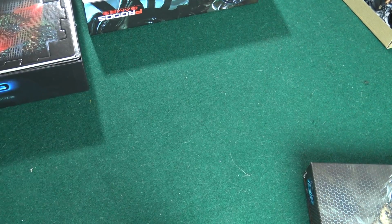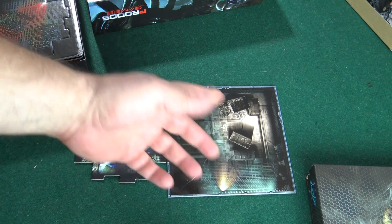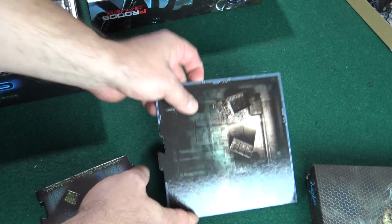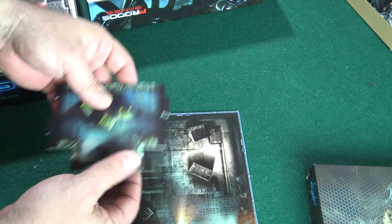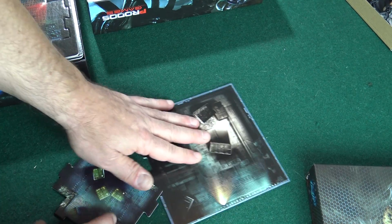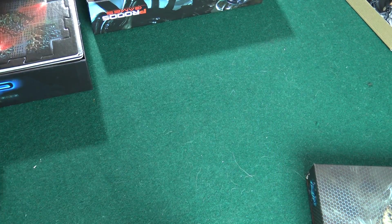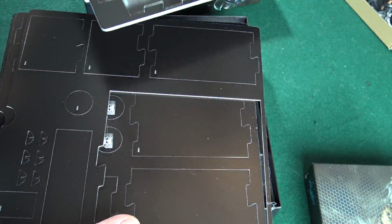We'll just pull this aside for a second. You can see the difference in the tiles. Here's the newer tile with a nice gloss finish, and the older tile, which does fit into the other stuff, has this dull coat. These are just a little bit thicker, not much, but you could tell that the old ones were starting to warp a little bit. And these, well, I guess we'll just see with time, but definitely they upgraded the tiles, which was a big bonus.